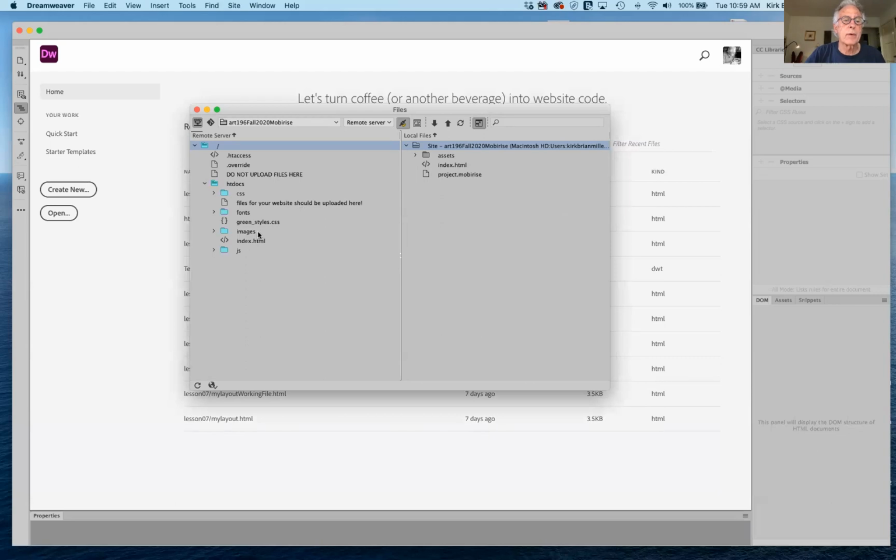You can see that I have green styles and images and index and that sort of thing. So in order to overwrite all of that, I would have to delete all of these and put the assets folder and the index.html. Those are the only things you would have to put inside this htdocs folder, and I would be set to go, and it would be published. As soon as I put in the URL, it would be published, and I'd be all set. So this will be the second website that you guys build.